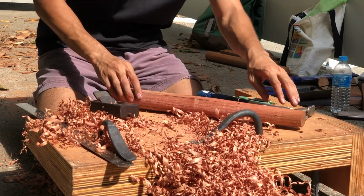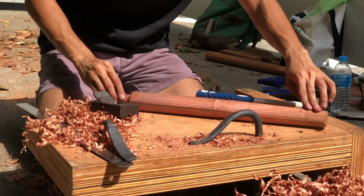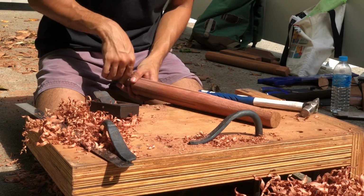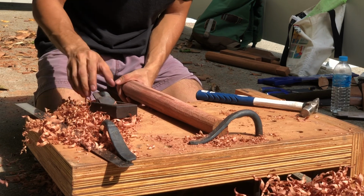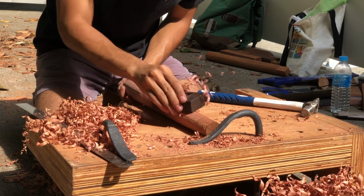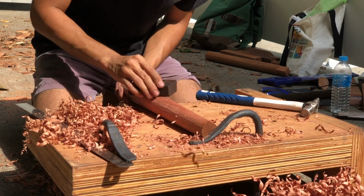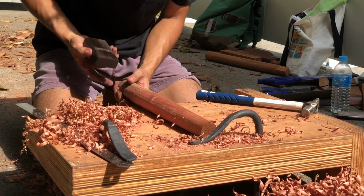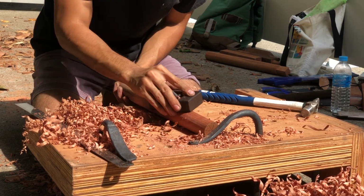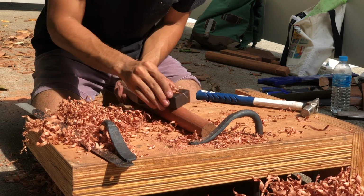And if you put it on the table, oh my god, lots of shaving. If you put it on the table and it rocks, that also tells you that the taper is not straight. So all you have to do is get rid of the bump in the middle. Once again, you're not using too much force. You're just trying to blend the two surfaces together, the surface at the top and the surface at the bottom. Right? You're only trying to get rid of the middle. That will make the taper look much finer and nicer.